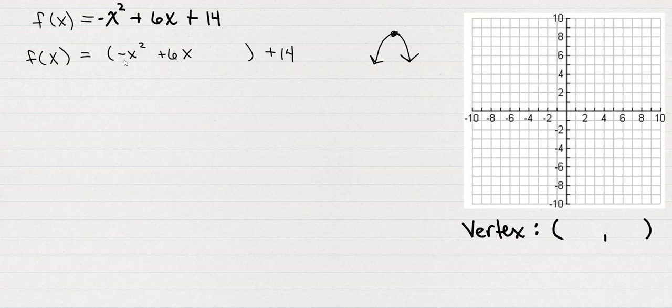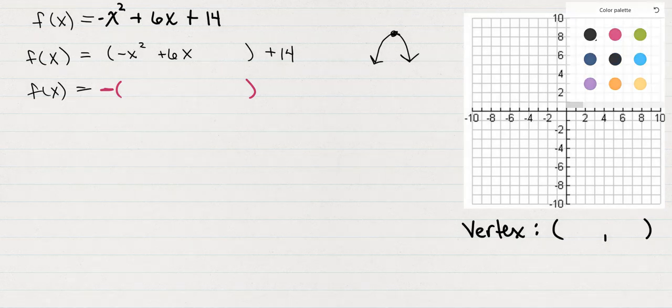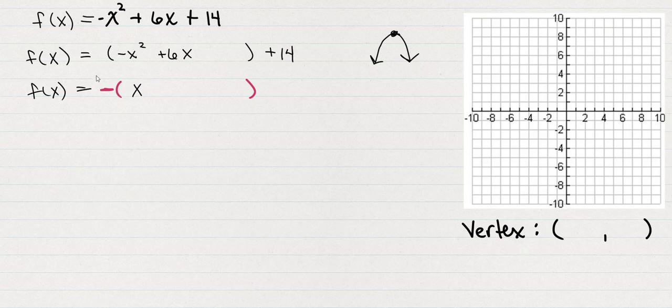And to start with, for completing the square, we've got to factor out that negative. Here's what that would look like. We'd have f of x is equal to the opposite of, and what we have inside the parentheses is x squared, because the opposite of negative x squared is x squared, right? And then the opposite of 6x is negative 6x. Notice that all I've done is factor out a negative. If we go back and multiply it, we'd have the opposite of x squared, which is what we started with, and the opposite of negative 6x, which is positive 6x. Don't forget that 14, and that 14 was outside the parentheses, so it's not affected by this negative.